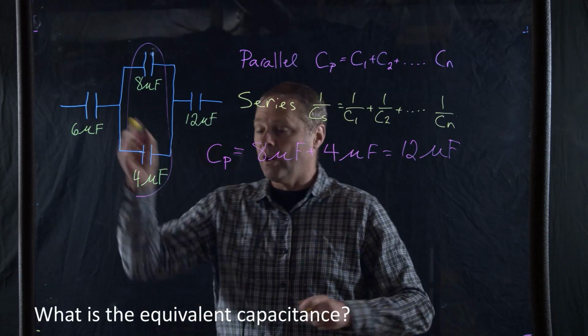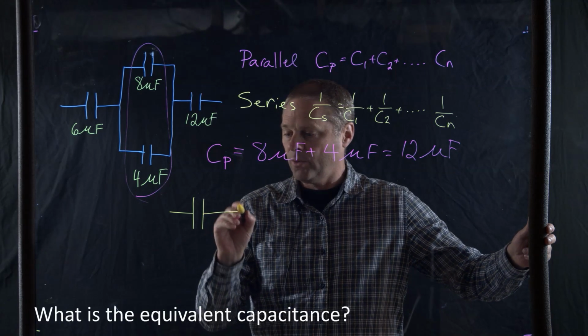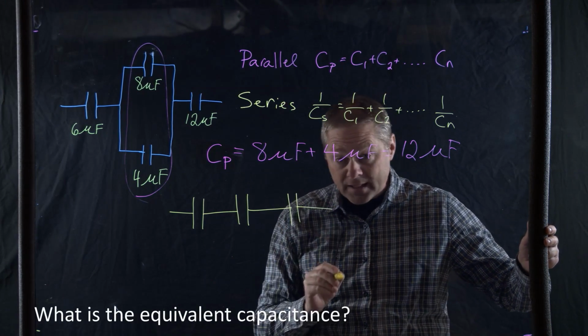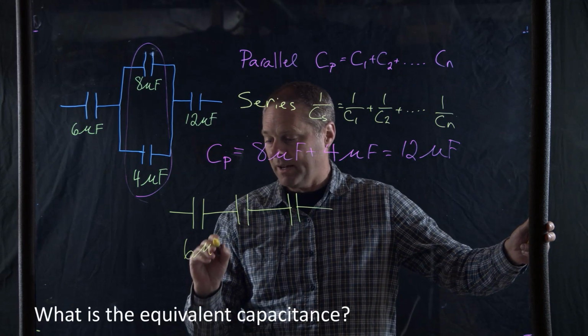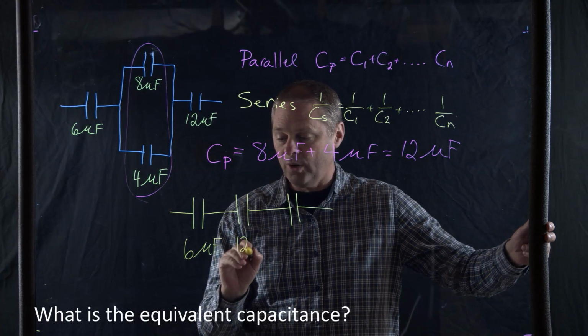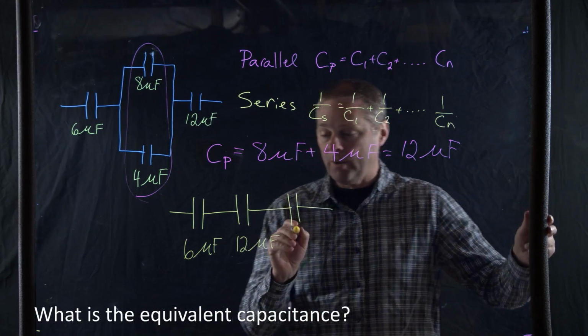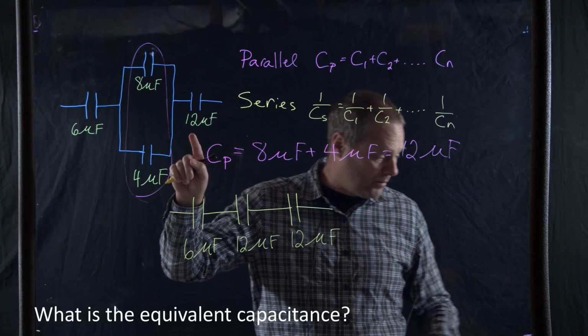That allows us to now rewrite this as 3 capacitors in series. This is going to be the 6 microfarads from this one, this is going to be now our 12 microfarads, which we just solved for, and now we have yet another 12 microfarads from this one right there.